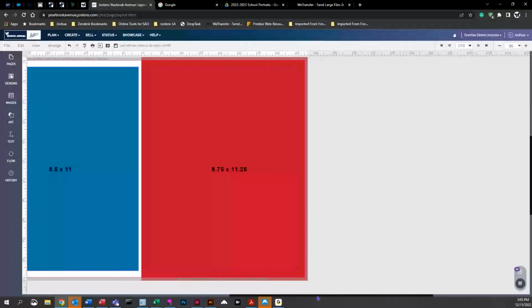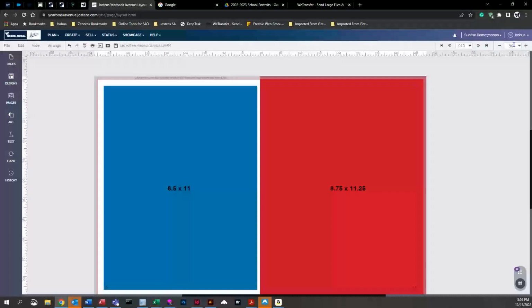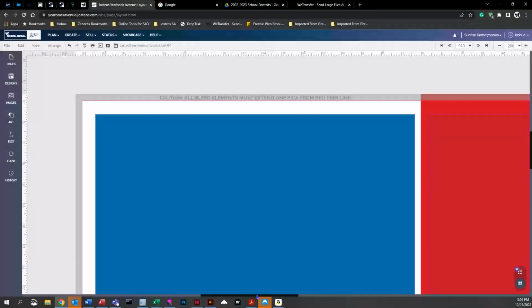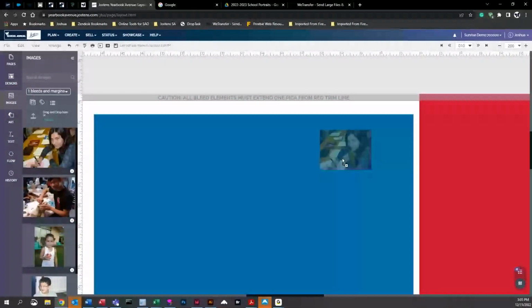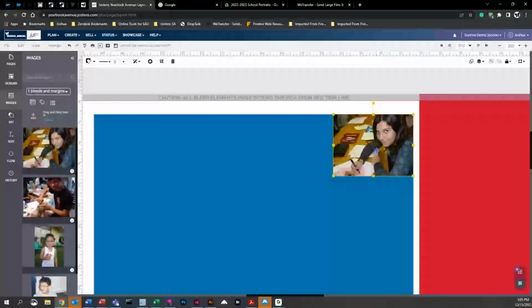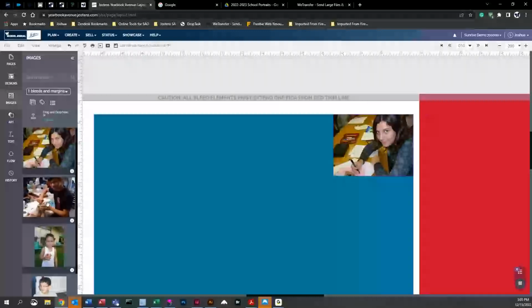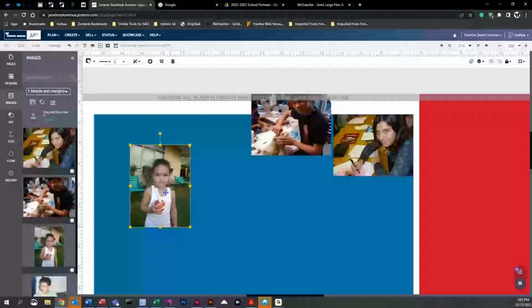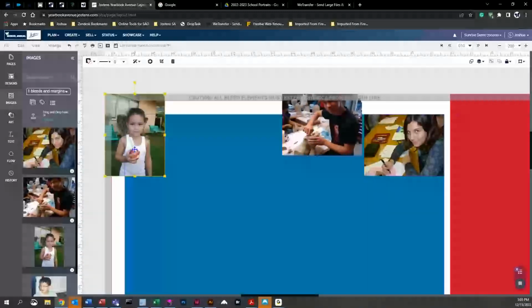All right. And so what we mean by that, let's zoom back in here. So we're going to come to images, and I have a few images right here. If I put this image right here, we can see that the image is fine. We're going to be able to see this image, no problem. If I take this image and put it up here, we can see that we might have a little bit of an issue. I could take this image right here and put it right here, and we can see that we won't really have an issue too much.